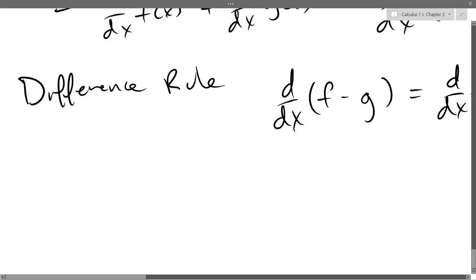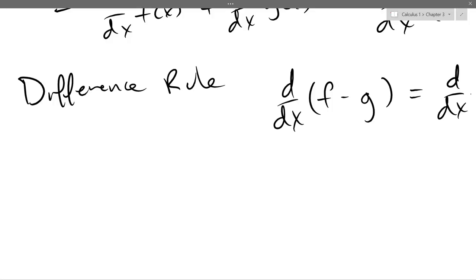With calculus, as with really any other math, there is no try, there's only do. So there's not different ways to get the derivative of a square root. There's one way to do it. So I've given you the rule, you just have to apply it the right way.